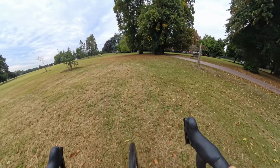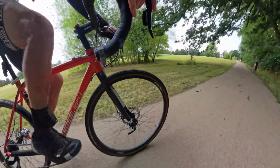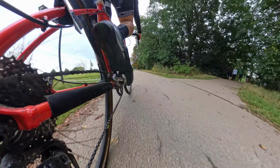What's great is you can switch up the mounting locations for some unique shots if you like. For example, you can place it on the drops out to the side of the bike for a wider view, or you can mount it on the seat stay for a very distinctive angle, either looking at your bike or looking up at you. Installing the chest mount is pretty straightforward, one would hope.